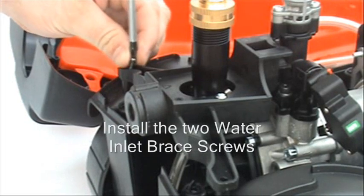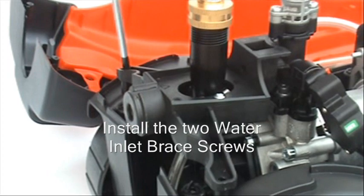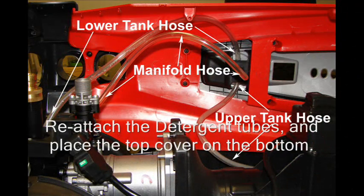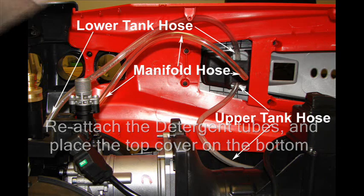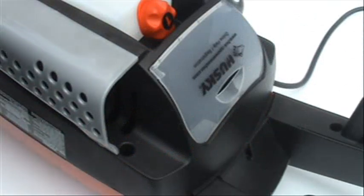Install the 2 screws on the water inlet brace. Reattach the detergent tubes and place the top cover on the bottom. Roll the 2000S over using both hands. Reinstall these 7 screws.